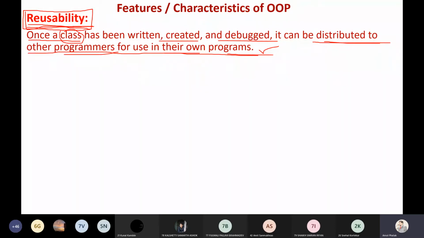See, I think this is not the trick that I'm going to inform to all the students, but nowadays, generally 80% of the work in the IT industry is similar. Every MNC company, suppose I take the example of Infosys or Cognizant or Persistent, they are already having their library, meaning they already have their classes defined for every type of purpose. Suppose you want login, this is available. Suppose you want report writing or to display some report, a template is available. So maximum 80% of the things are available.